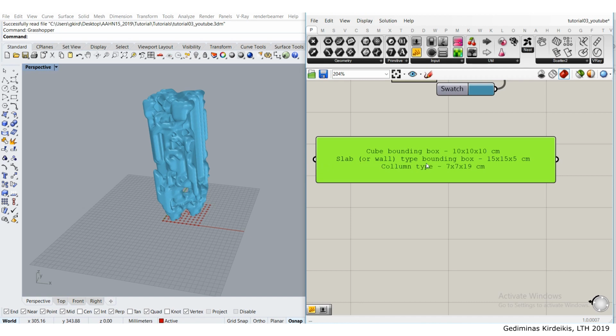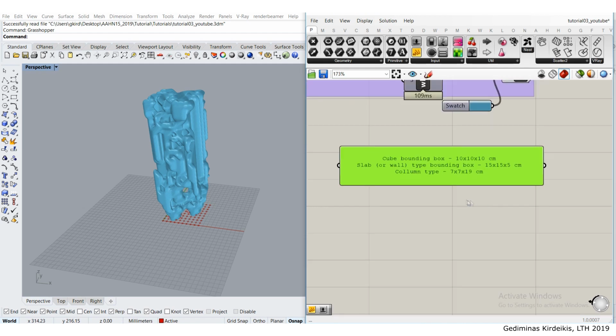For a slab or wall type bounding box, we'll be using 15 in X, 15 in Y, and 5 in Z. And for column type, we'll be using 7 by 7 by 19 centimeters. We cannot exceed 19 centimeters because only one of our machines can print higher than a 20 centimeter shape. So we're sticking to the 19 centimeter cap in height.